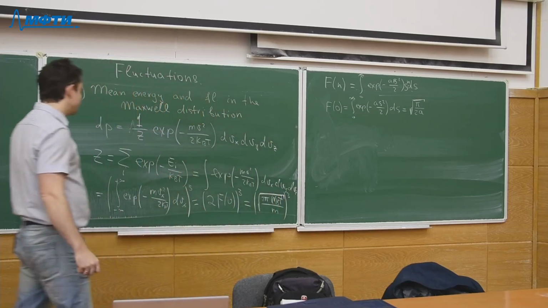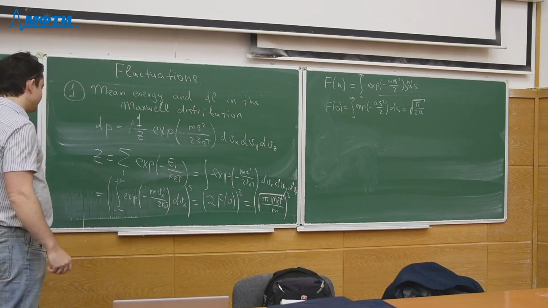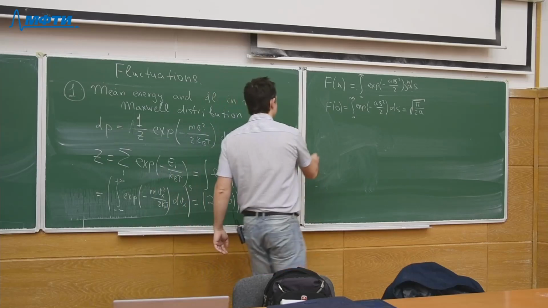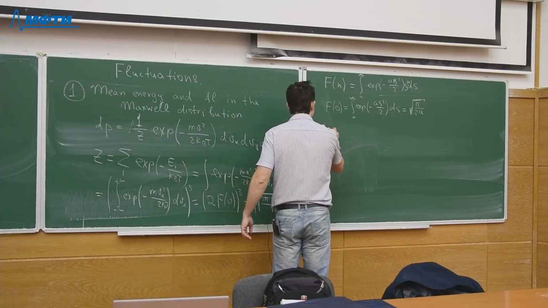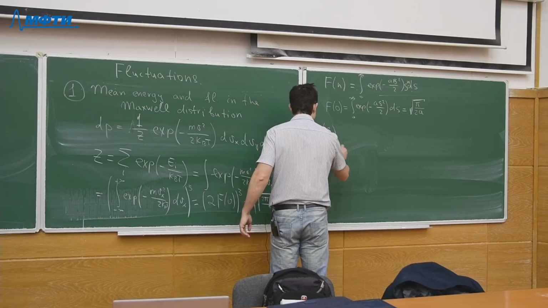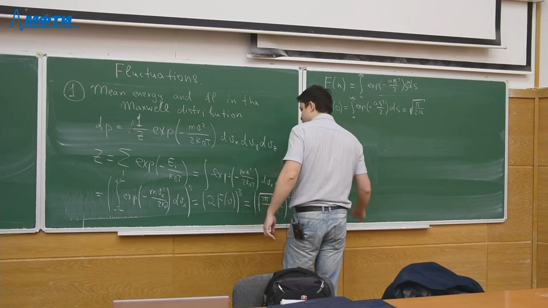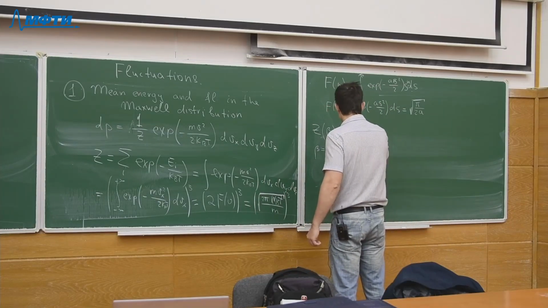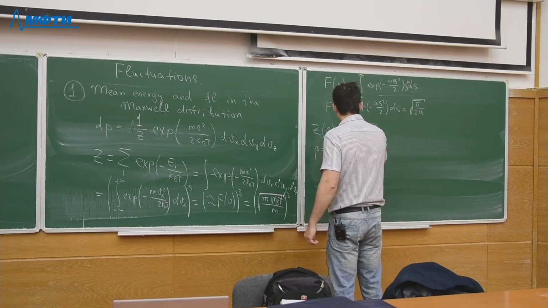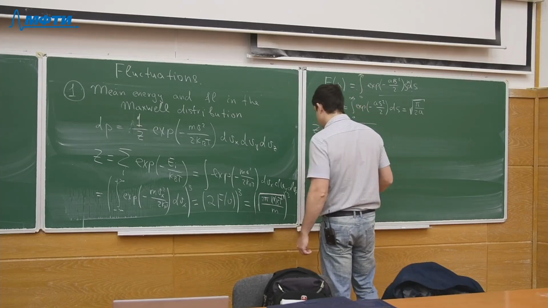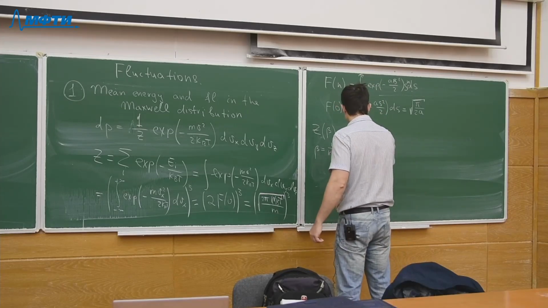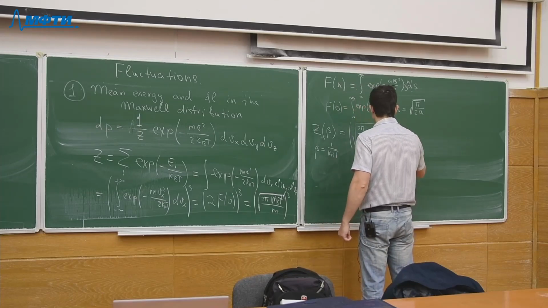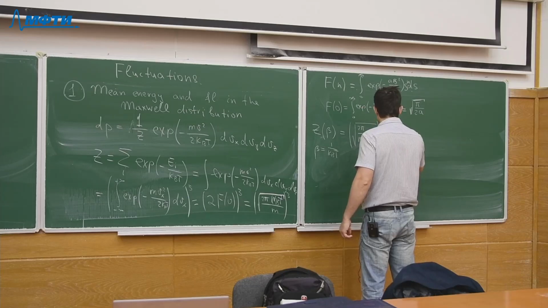Okay, so from this we can actually rewrite this equation as follows. Usually we write the partition function as a function of the reciprocal thermal energy beta, which is 1 over kBT. So in here it can be written as follows: the square root of 2 pi over m beta cubed. So essentially this is some constant divided by beta to the 3 over 2.